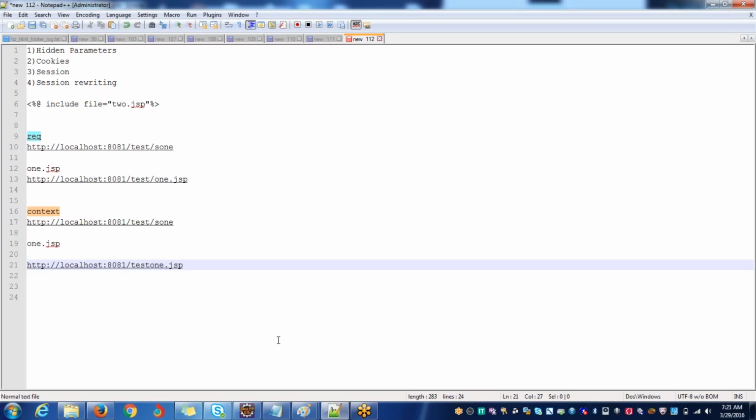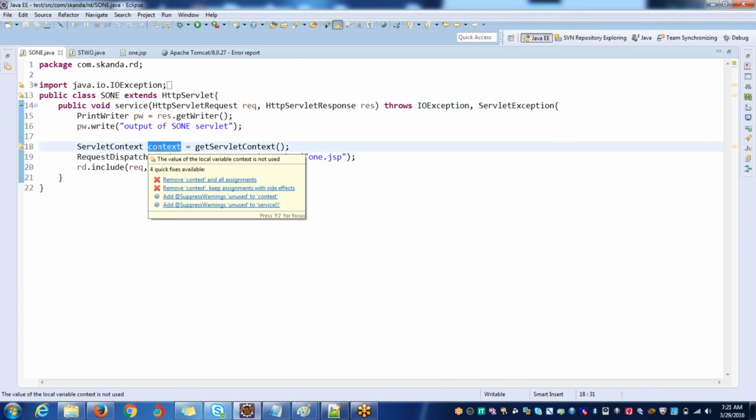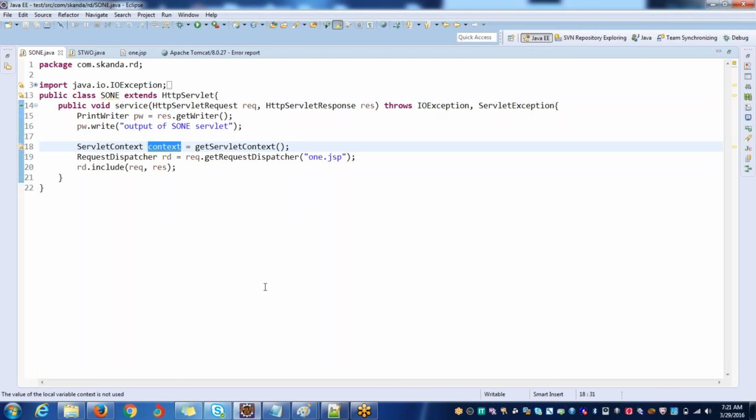That is the main difference between the request object and the application object. The context object is also called the application object. So for an application object, you should compulsorily give the correct path, which is called an absolute path. For the request, if you give a relative path, it works fine. If there is no forward slash, according to the relative position it searches in the subfolders and puts the forward slash. That's the main difference between request and application. In most cases, projects use the request object, not the application one.